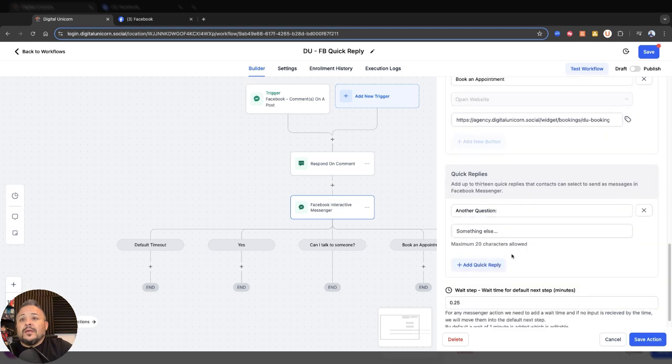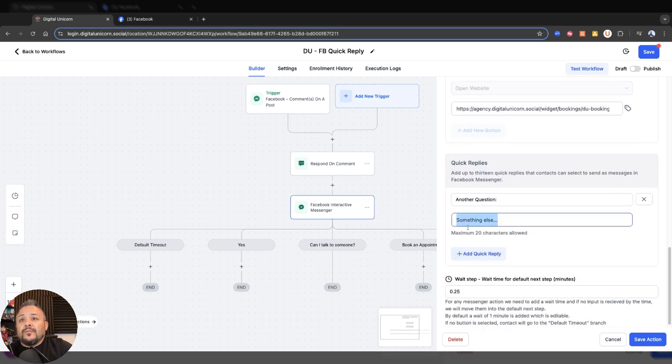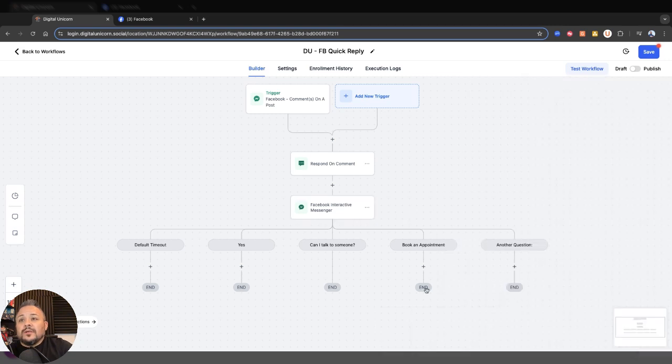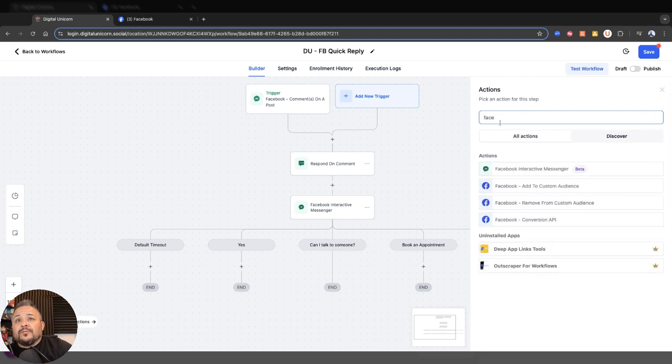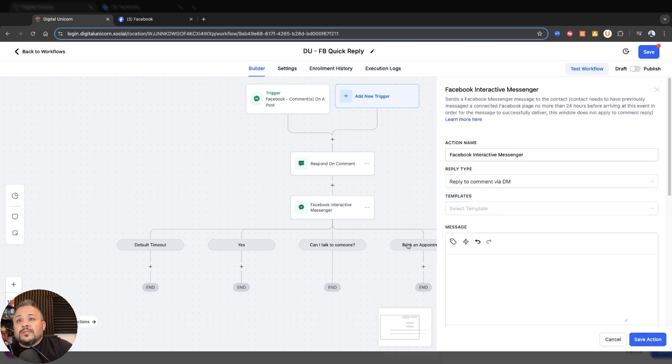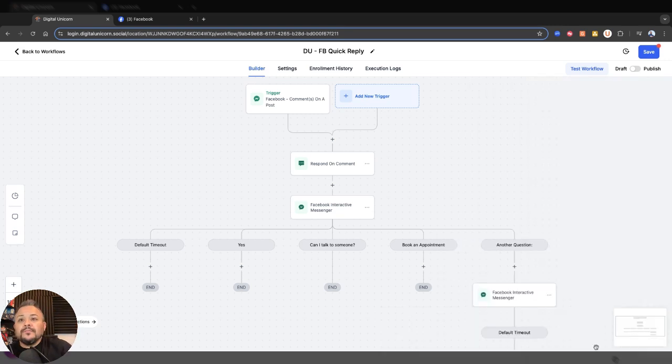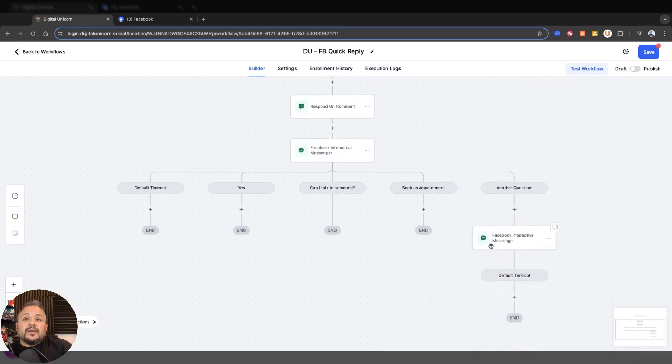Okay. And if we do this option, if they click something else, we need to have a response to that. So we're going to need to do a response to that. Okay. So in this case, I'm going to put, go for it. What question do you have? Okay. And then this is where you jump in and start engaging with the person. Okay. And if you were using AI, obviously this would do that kind of stuff for you. Okay, but we can get into that a little bit later.